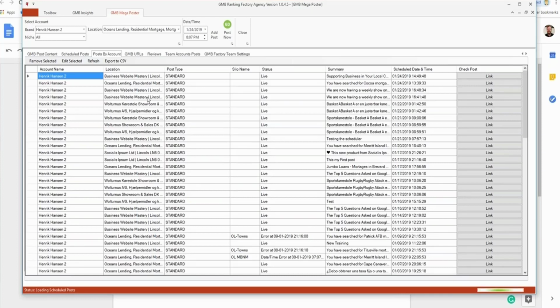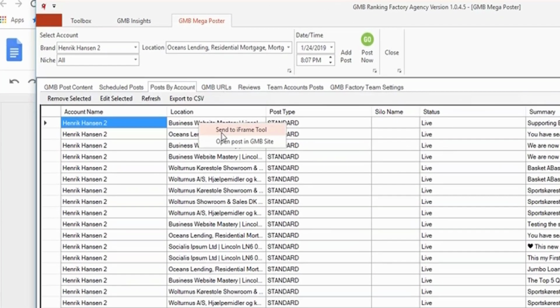there they come. When you hover over a post or a location link, you can right click, and then if the location, the GMB, is using the business website in the info tab as a website, then you will be able to open the link in the iframe tool and I actually create an iframe with links or with the poster included in it.